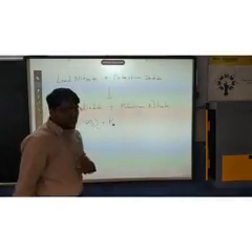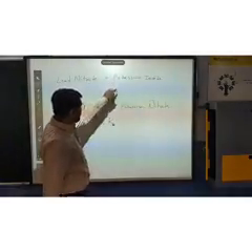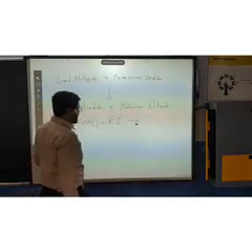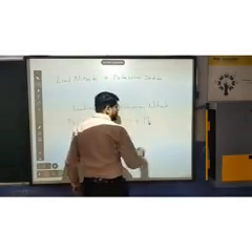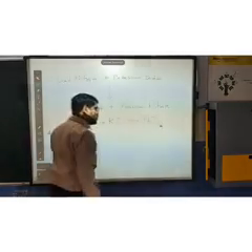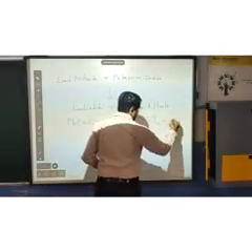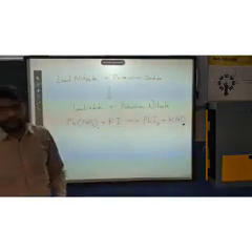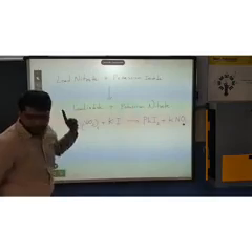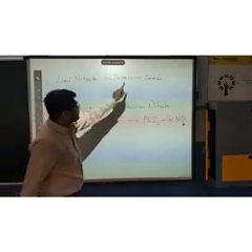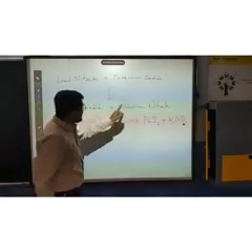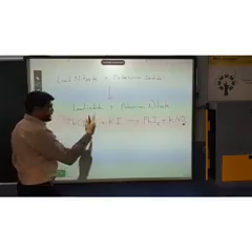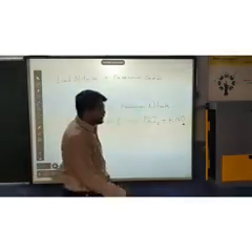Potassium is also known as kalium, and that's why the symbol of potassium is K, and iodide is I. So it is KI. Then lead iodide: lead is Pb, and I is 1, so I will write PbI2. And the last, potassium nitrate, KNO3. This is the word equation, activity 1.2: lead nitrate plus potassium iodide gives lead iodide and potassium nitrate, which we can write as Pb(NO3)2 plus KI gives PbI2 and KNO3.